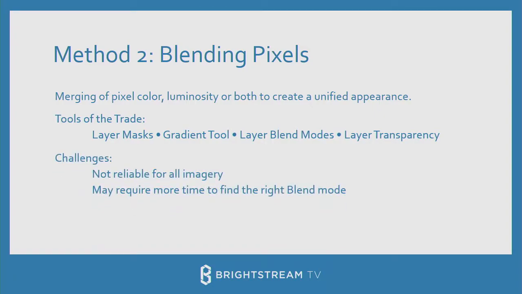The challenge of this particular type of method is it doesn't work in every scenario. It's actually pretty limited, but when it works, man, does it work. And it's really, really fast. It may require a little more time to find the exact blend mode that you need. Most of the time, though, you're going to rely on one of about 3 different blend modes to get it, and it works just about every time. Once again, you have to have the right type of imagery in place, and we'll talk about that during the demo.